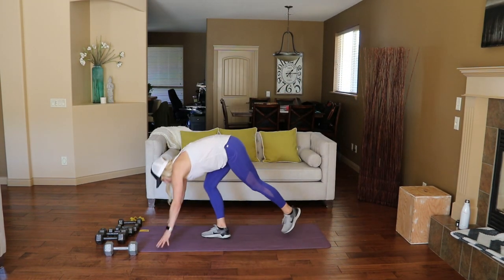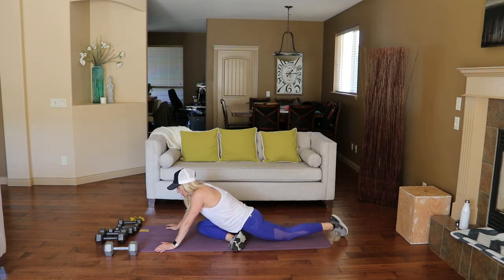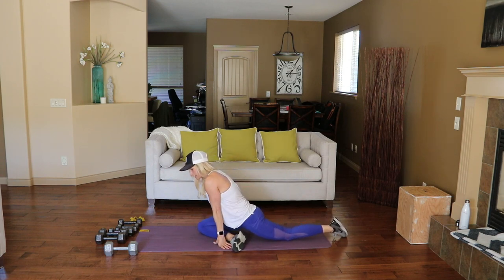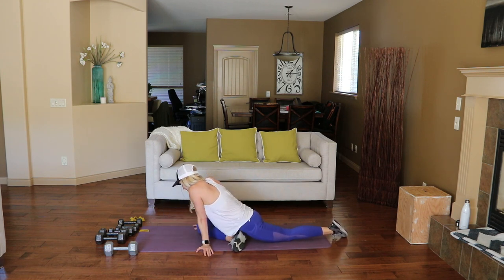Okay, I'm gonna take it right down to pigeon. That hip flexor needs it, wants it, has to have it. Oh, so I'm just gonna sit up, stretching that hip flexor a bit here. If you wanna stretch glute, you're down lower, okay? Okay, excellent.